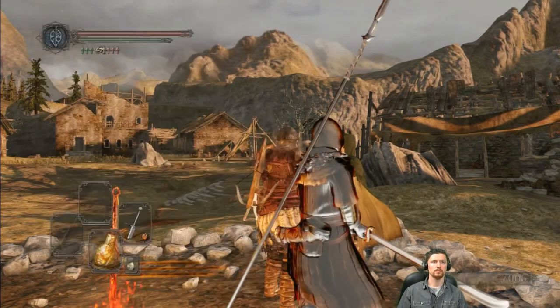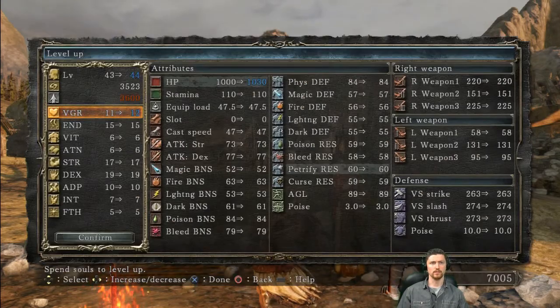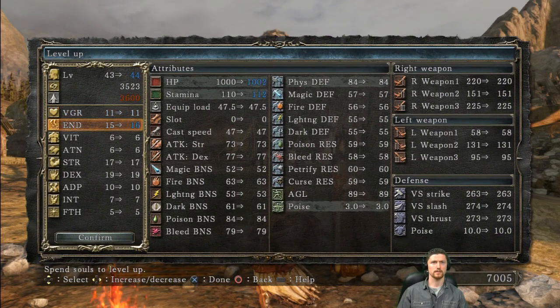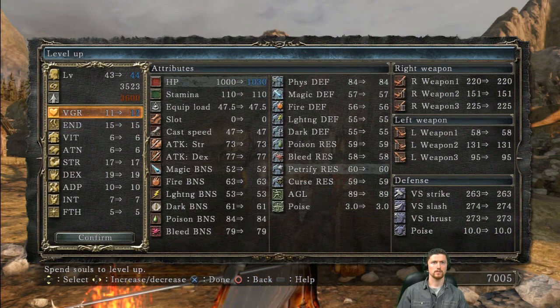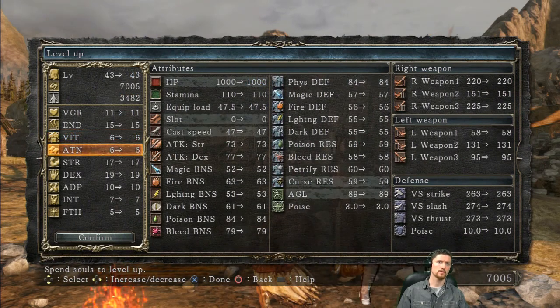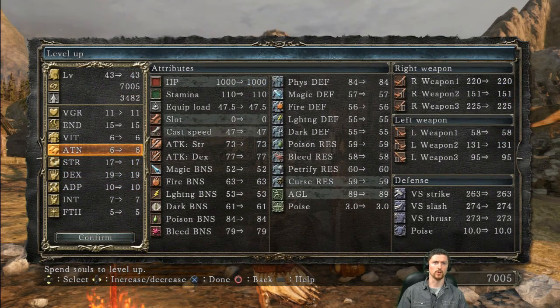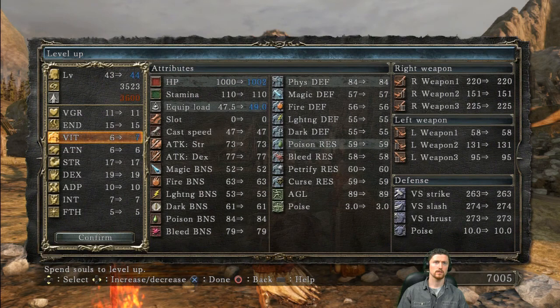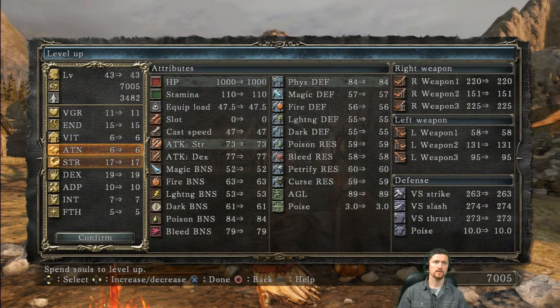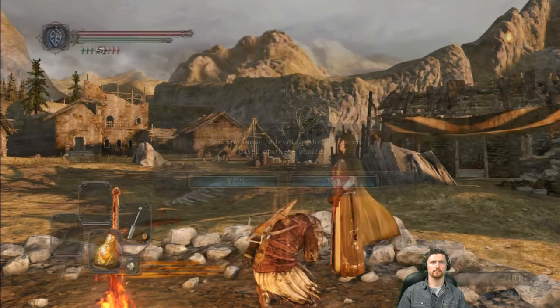Thanks. Level up. One level. What should I get? Equipment load. Strength. Not sure what to go for here. What puts physical defense up? Nothing? That's not good. Yeah, let's go for that.